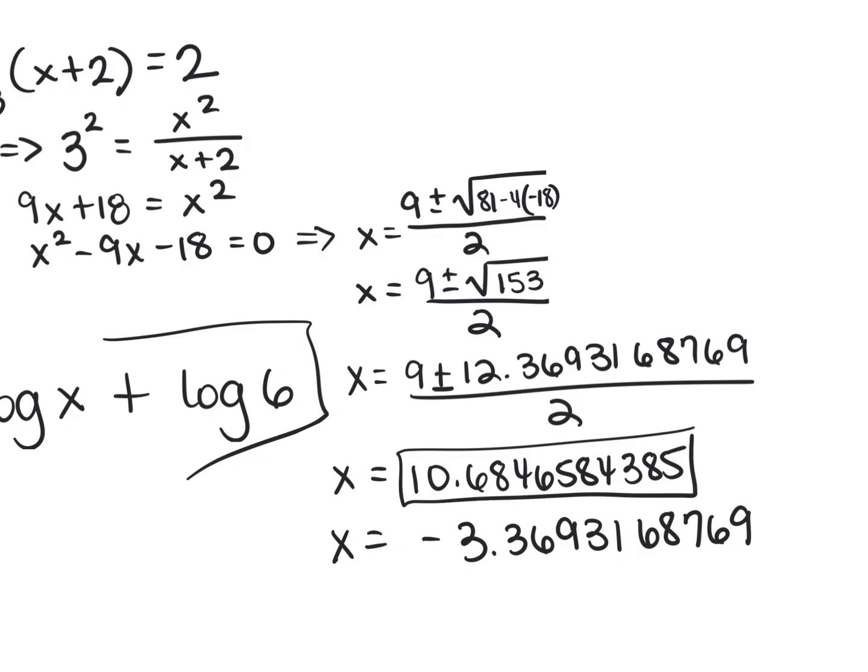As I look at this second one, and I'm in the corner of this page, we have x plus 2 is the other log that we are taking. So if I put a negative 3 in there, that's going to end up making a negative number, and I cannot take the log of a negative number. So that answer is eliminated.